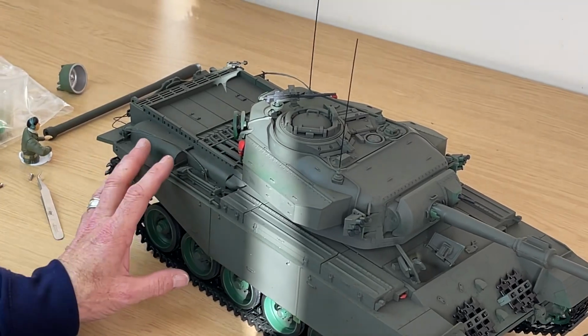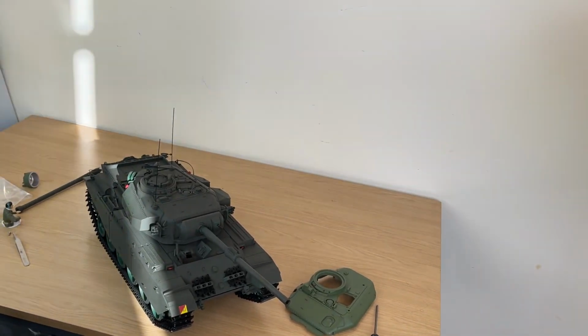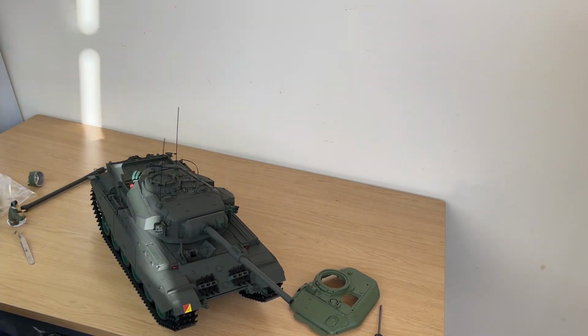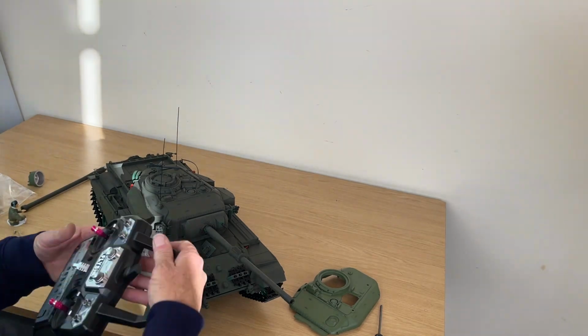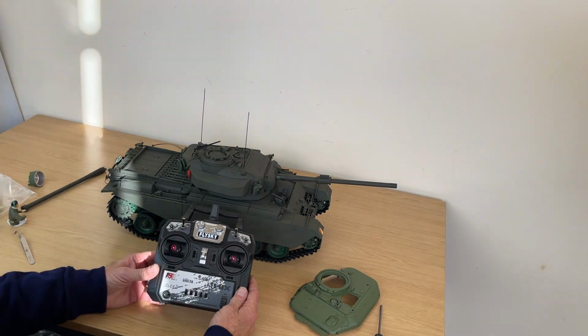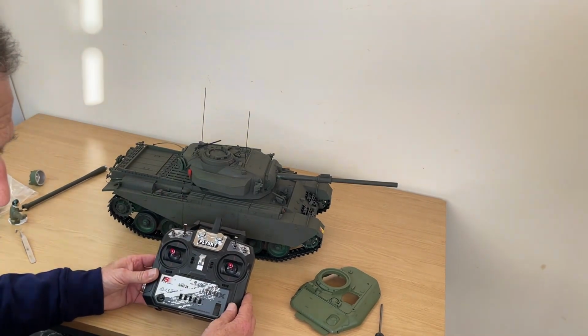The system for this model is a FlySky Clark board. It'll be coming with this transmitter and a Clark board inside the model.